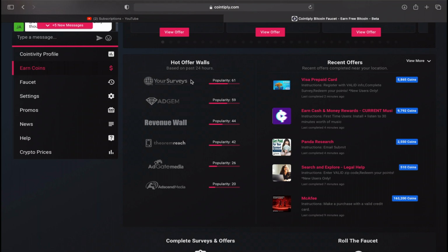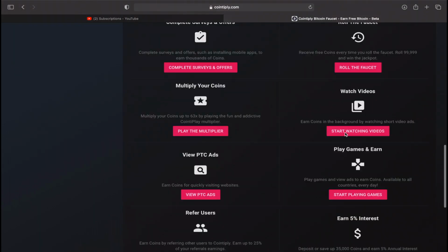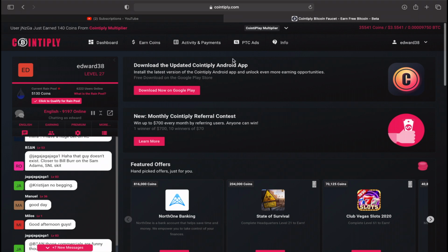And you can see hot offers. So these show popularity, how many people have actually been in there and used these offer walls and started to earn some cryptocurrency, or tokens, from that. So this is just going to give you more ways to actually earn on this site. Come in there if you're interested in getting started. Again, stay away from the multipliers, stay away from all of that stuff that's just going to be risking your cryptocurrency or your tokens inside of this website, guys, because at the end of the day you will lose some or most of your crypto from doing that if you just try to get rich off of that little piece of cryptocurrency that you get from this site.